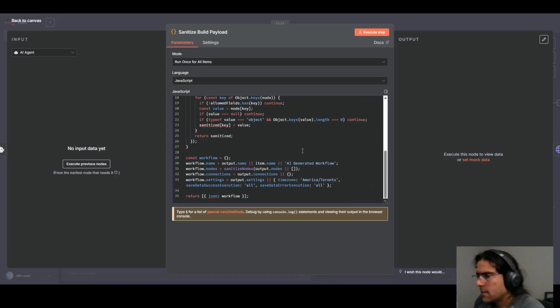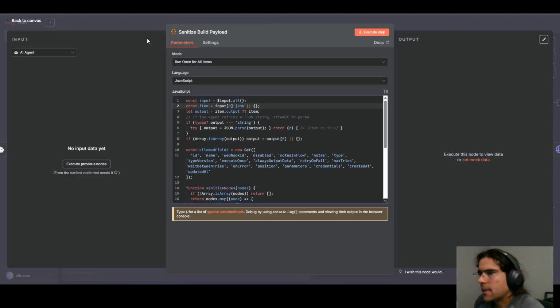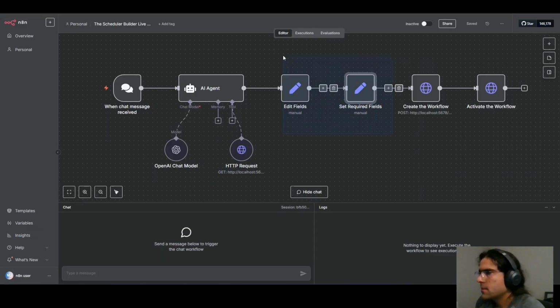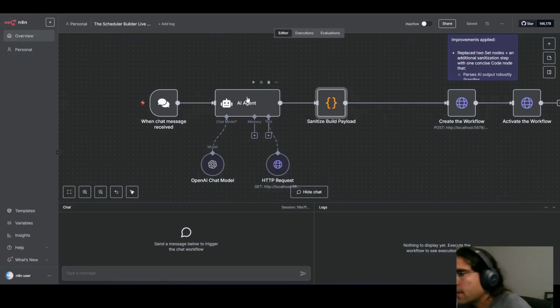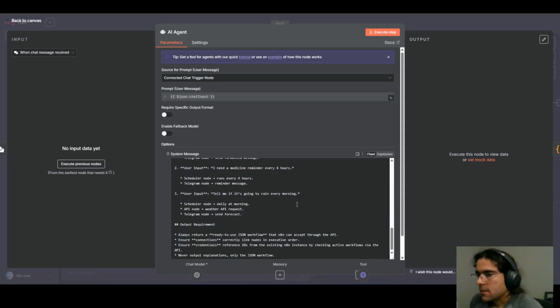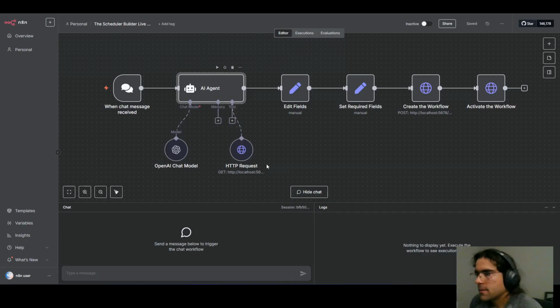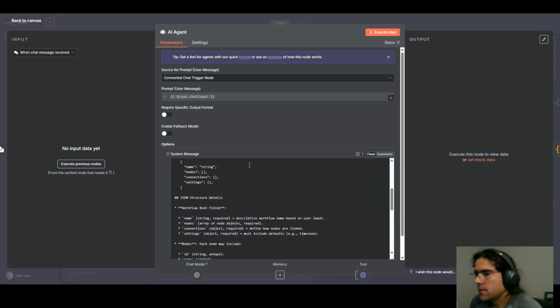I think that's it. I think they didn't do a lot of things. There weren't many changes. Basically just that, I guess. Just removed this node here and replaced it with this one here. All right. Let's see the AI agent system prompt. Let's compare them. Let's see if there was a difference. Just at a high level, yeah, it looks like the same, right? Seems to be the same.